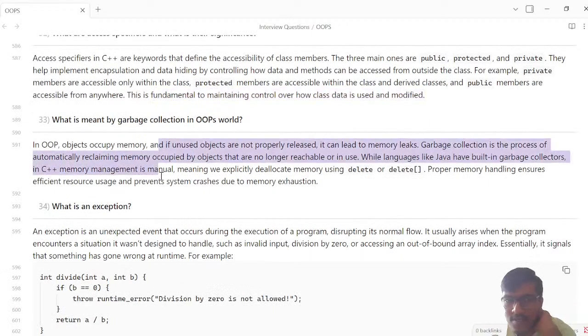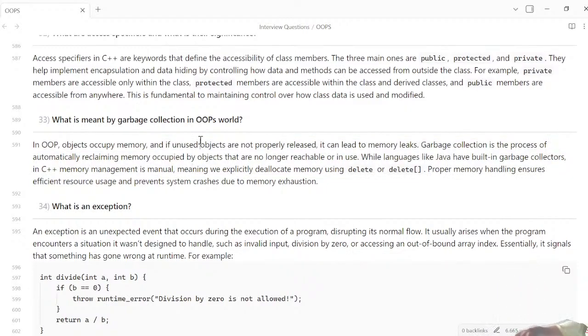What is garbage collection in OOPS world? In OOPS, objects occupy memory, and if unused objects are not properly released, it can lead to memory leaks.